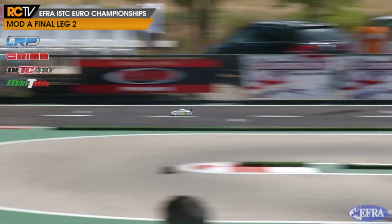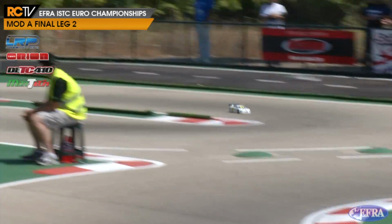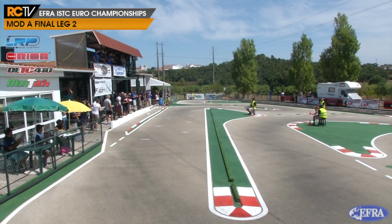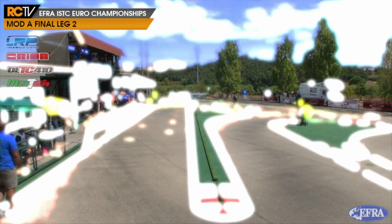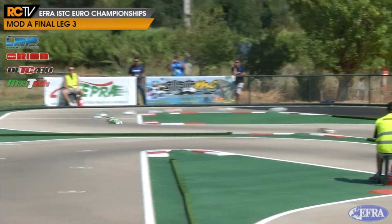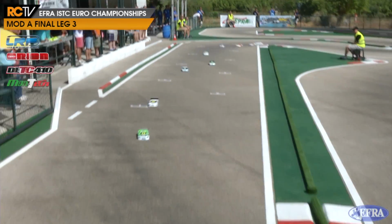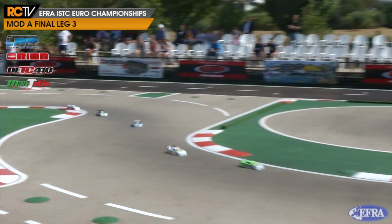Reinhardt hits 3rd. That's the end of his challenge. Some of the cars are really suffering at the back end of this run, and there goes Coelho, winning that one. Takes leg 2. Volker 2nd. 3rd is Reinhardt. 4th is Alex Hagberg. Now, it's a clean start for all 3. Jasmine quite careful not to take Bruno out at that point, so obviously they're working on a lovely start again, launching away. Great start for Volker. We've seen this before.